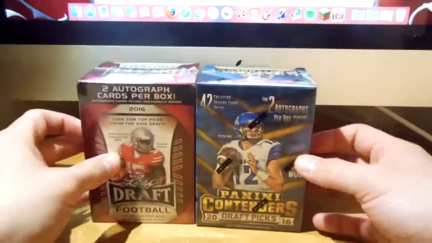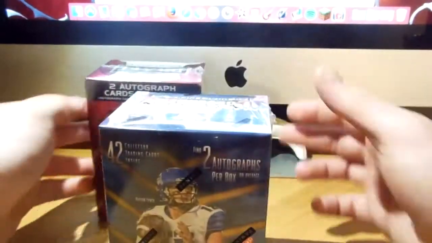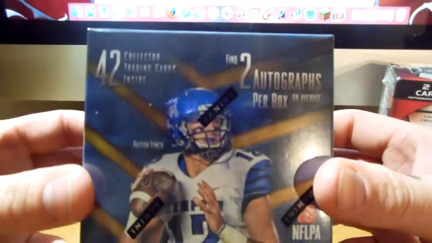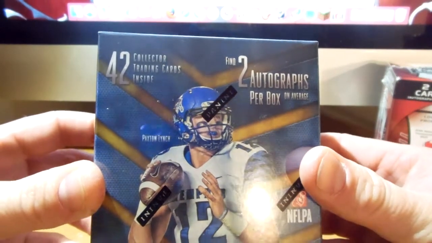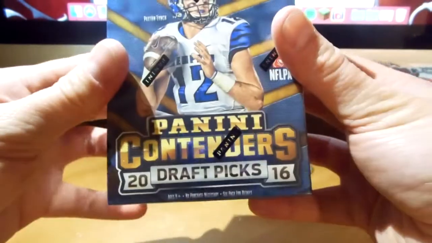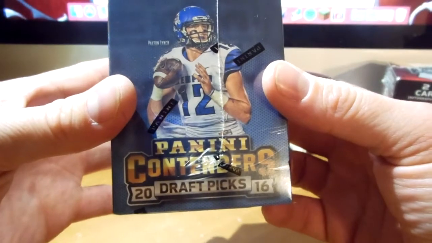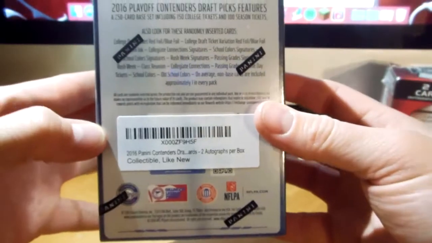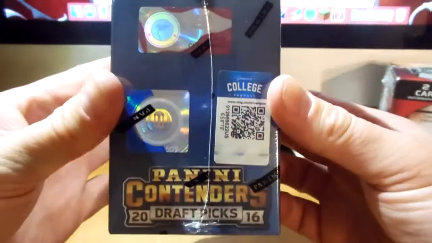More 2016 football. I will be opening this 2016 Panini Contenders blaster today. We got two autos per box on average, and then we got 42 cards total. So, very cool. Paxton Lynch on the front there. A little bit of stuff on the back. Official NCAA product.